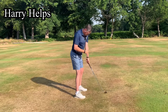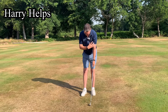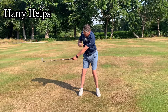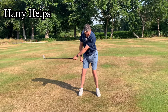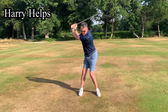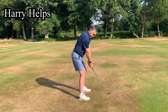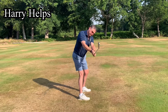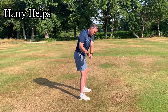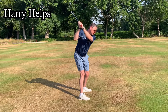What should happen is the relationship between the bicep and the peck, when you set up to a golf shot, should remain constant until halfway back — until the club is parallel to the ground. If that relationship stays constant, it's very easy now to turn up to the top to complete the backswing. If I did it from this side, this relationship stays constant. In other words, I haven't separated my left arm from my chest and I haven't dragged my left arm across my chest. So once I'm into that position, now I can turn up to the top, completing the backswing.